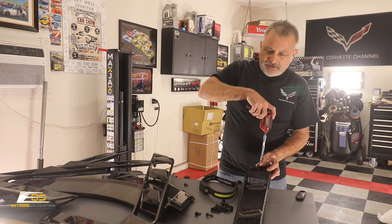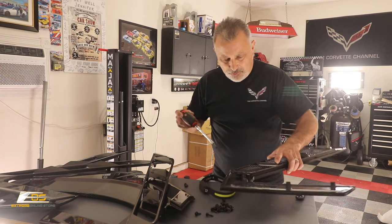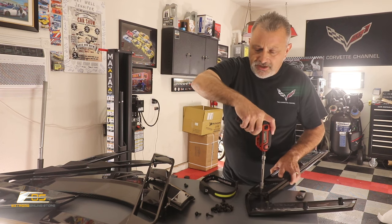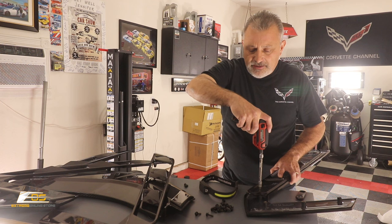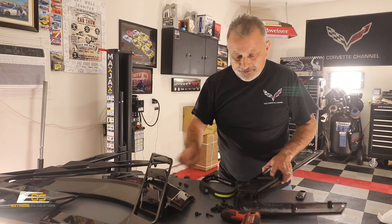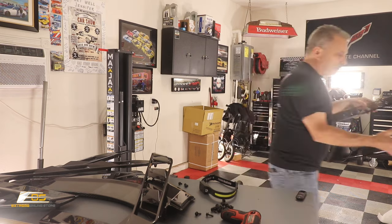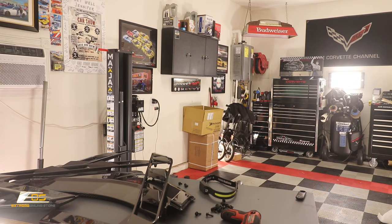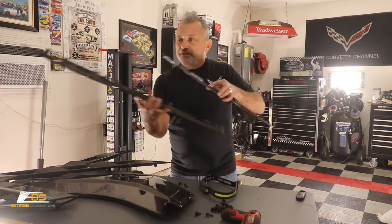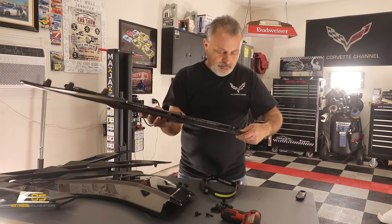Now these three screws that are coming out, they are 20 Torx also, but they're shorter than the other ones. So make sure that you don't get those confused and try to use those instead. You'll end up damaging your new surround, okay? So we're gonna pull those off to the side here and the screen just lifts up and out, okay? I'm gonna set that off to the side. Okay, and then we've got our new surround and those will line up just like so.